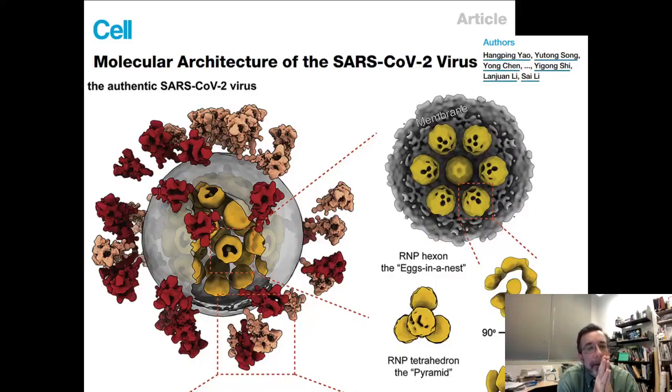Here's a picture of the architecture of the entire virus. And there's the spike on the virus surface. The virus actually does have a membrane. That's the case for coronaviruses. And they have these arrangements. You can talk about the arrangements of the RNA inside it, the ribonucleotide. There's tetrahedrons inside it. But what we really care about is all these spikes on the surface. You get an idea of how big they are and how flexible they are.